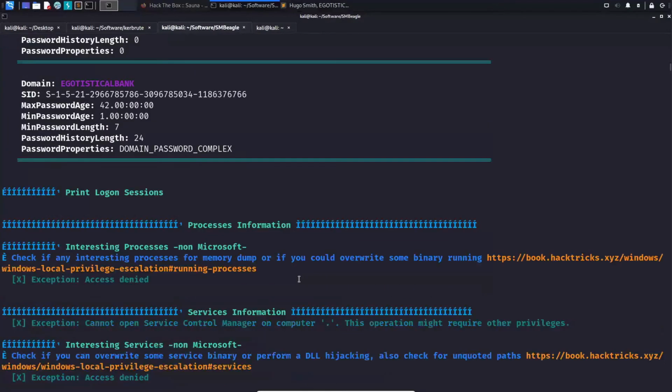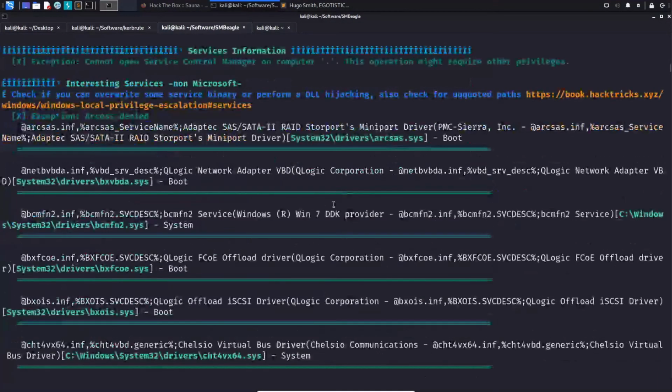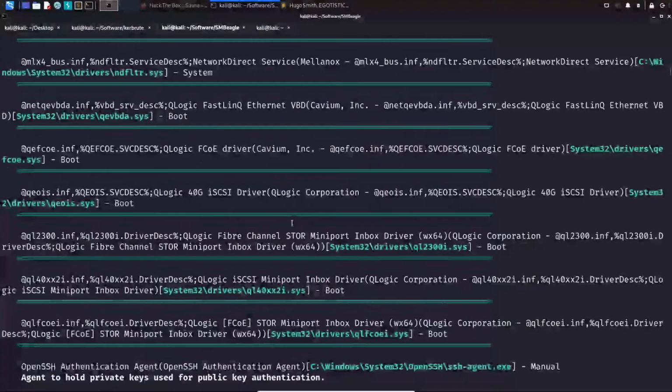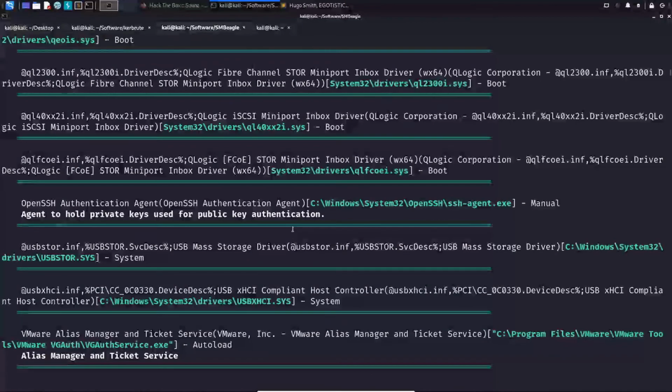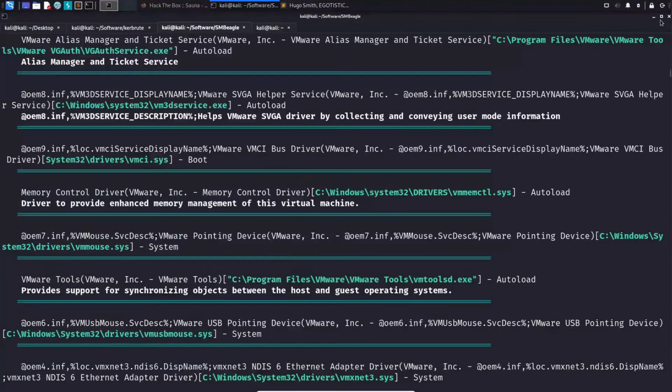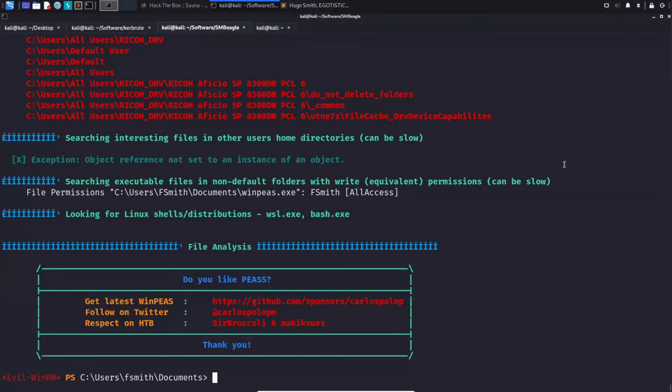And we can find a lot more information, like it's a 64-bit machine. We are currently a member of the remote management users. There is no password policy activated or enforced, and the firewall is currently enabled. Well, that's all of the information that we can get out of this. But let's take a look at the AutoLogon credentials.